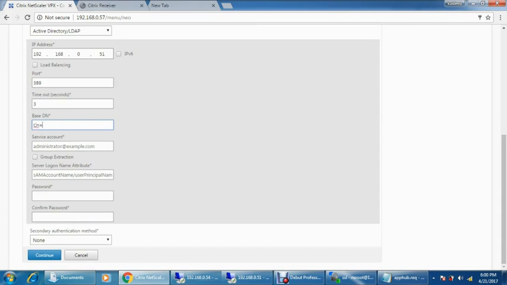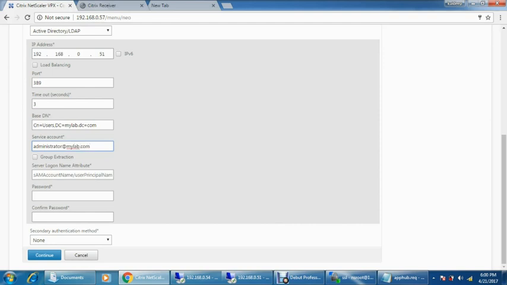AD IP address of the Active Directory LDAP server, port number. Here DC equal to the domain name like mylab, and then DC equal to com. It could be the user mylab.com, and the service account, whatever is the administrator or NS root.